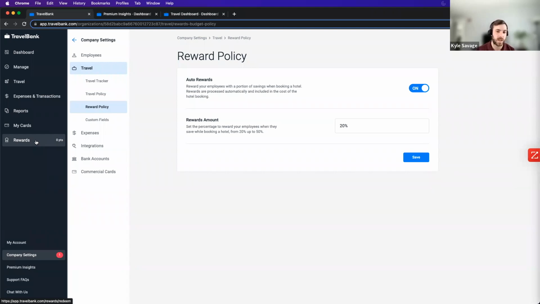Once we get people utilizing this tool, they see we partner with Amazon, they can redeem those on a gift card. We see organizations saving between 15 and 30% on their hotel spend annually. And we do have a way to track this, which I'll show in a second in our Premium Insights tool, so you can tangibly see how much you folks are saving utilizing a platform like TravelBank.